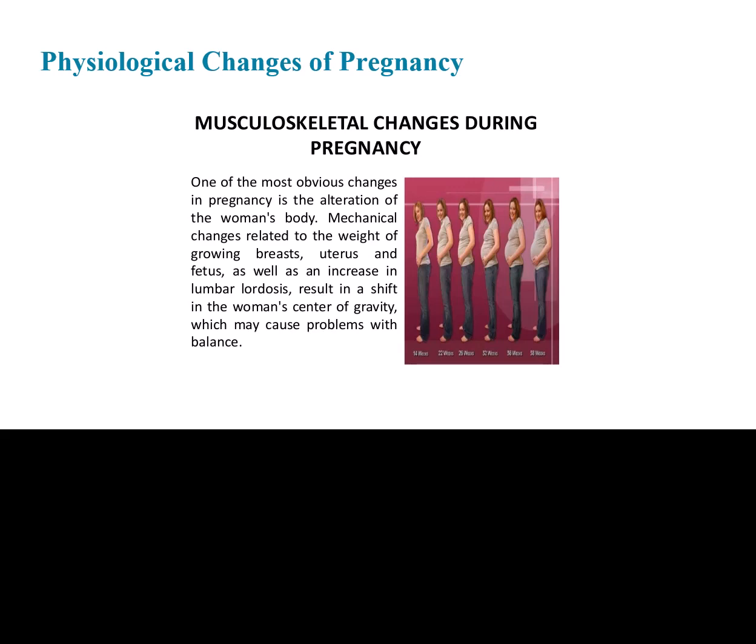All right, so when we're looking at the OB patient, there are some big changes that come into play here, as we've already talked about, and some that we'll continue to talk about. In musculoskeletal changes, one of the things we see is that the center of gravity begins to change for mom as the pregnancy progresses. The other thing that happens, a positive as well as a negative in regards to the delivery process, is that certain hormones are secreted so that the joints literally become more loose, more flexible, in particular within the pelvis area, to allow the passage of the baby down into the birth canal.